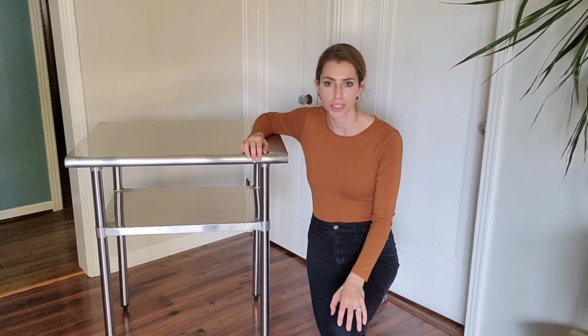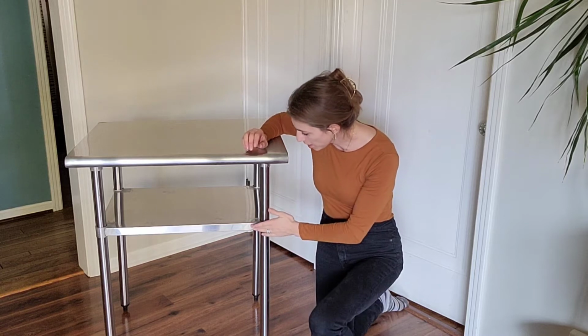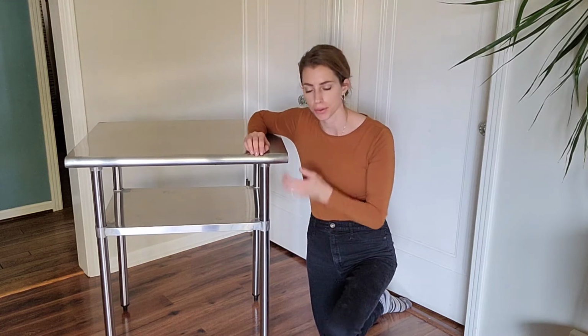It took us about 15 minutes to put it together. Really easy, it just came with bolts. And it's nice because that way the shelf is adjustable and you can put it exactly where you want it.